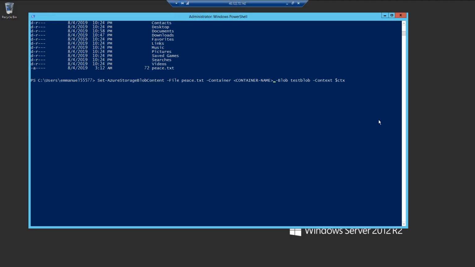So I'm going to call these case sensitive, and pretty much at this point I have to select any kind of a file that I want here.